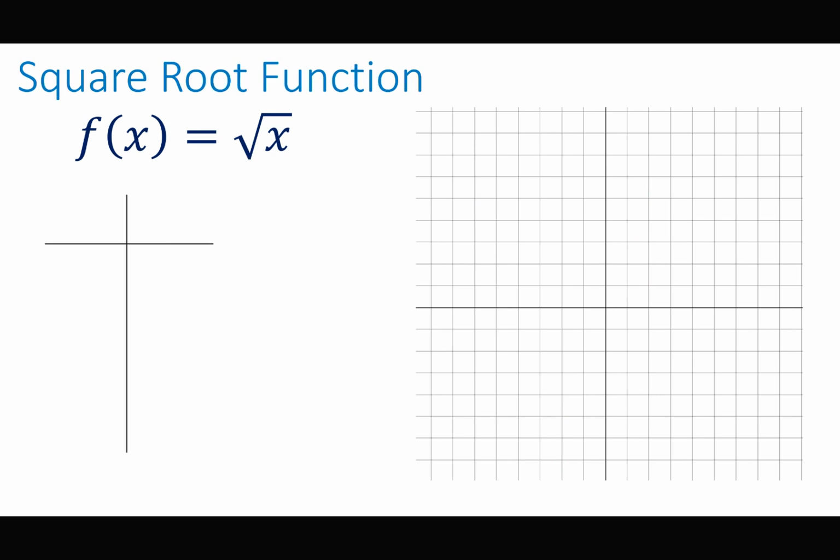Okay, and then square root function. So we already talked about square root a little bit on that first slide when we talked about continuity. Well, we know that we cannot have any negative numbers for our x inputs. All right, it's undefined. If I were to say if x is -7, I can't take the square root of -7 in terms of a real number that I can graph. We can't graph imaginary numbers. We can only graph real numbers. So first one I'm going to start at would be 0. Square root of 0 is a number, and it's 0.